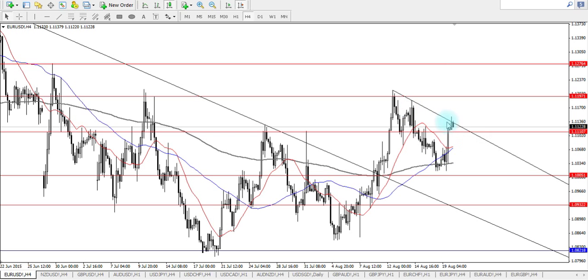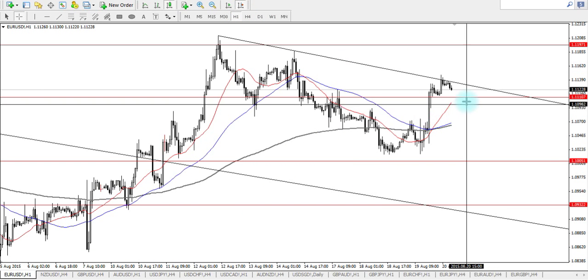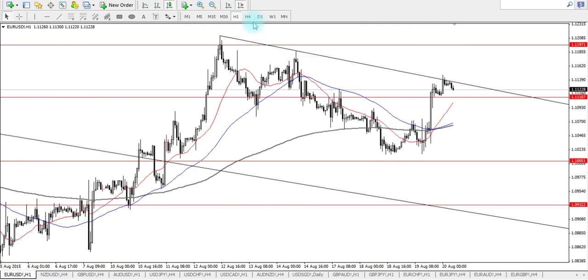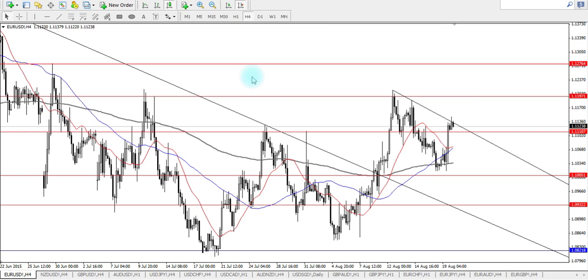Right now we are seeing that price is being resisted at a falling trend line, and therefore gives us a possibility for an intraday short. However, just take note that the overall picture, or rather the overall trend, has not been changed, where the Federal Reserve is looking to raise interest rates, while if we talk about the Eurozone, the European Central Bank may still continue to expand their monetary stimulus, as there is also a slowdown in the economic recovery, even with the current QE, the current amount of QE that they are giving to stimulate the economy.